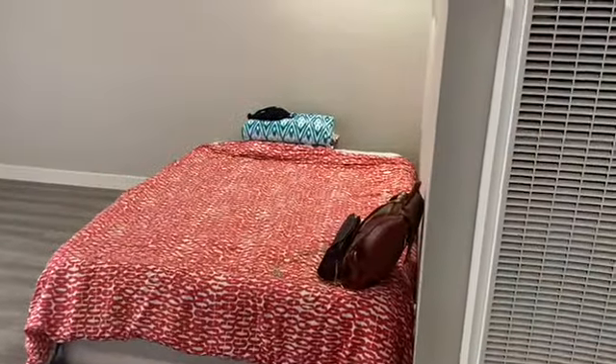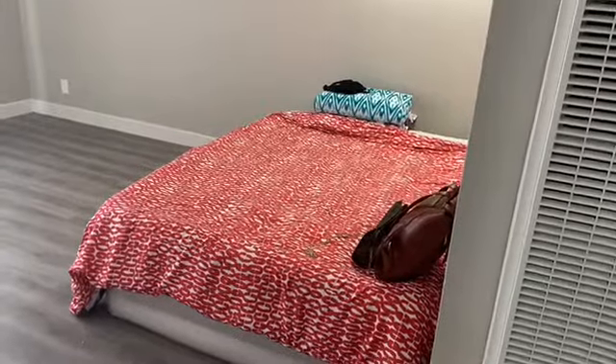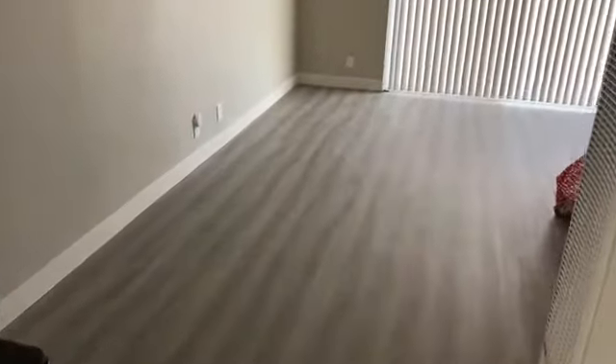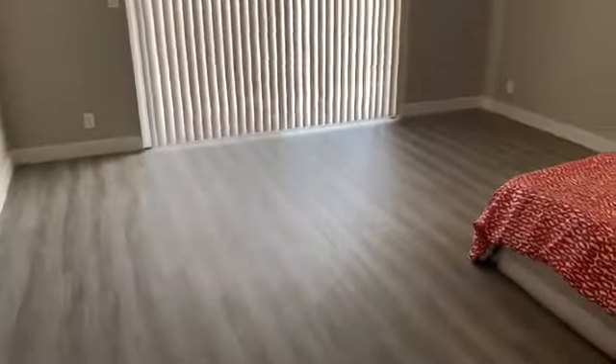When you keep walking, this is the living space. You guys can see my inflatable mattress right here — shout out to my co-worker Noel for letting me borrow this. It's actually pretty big compared to a lot of other studios. Let me try to back up so you guys can kind of see it — it's hard to see from this angle, but once you're here in person you can definitely see how big it is.